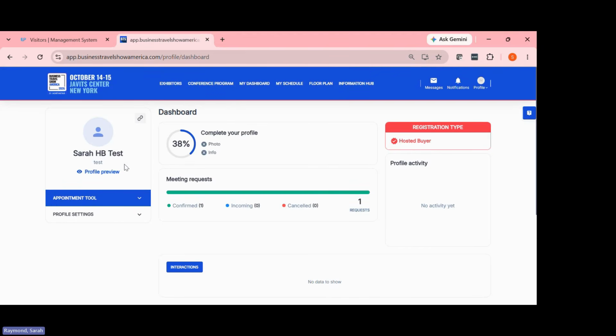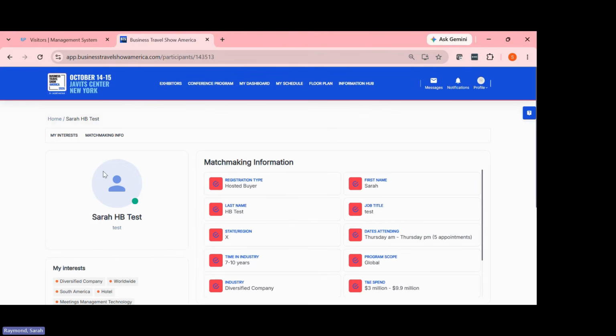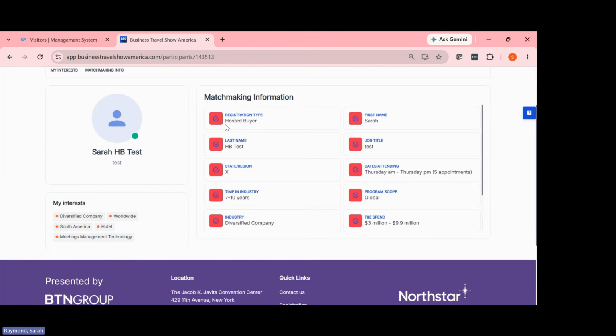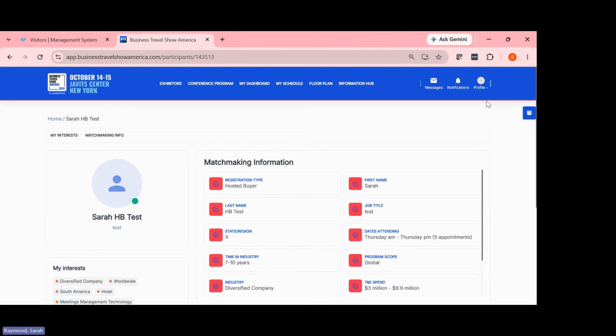And then lastly on this page, we have this profile preview section. If I click on that, this will show you how your profile looks to other attendees. We do keep your contact information private. That's only shared with exhibitors if you have a confirmed meeting, and that's after the event. So the only way that you should be receiving any communications will be through this platform. You shouldn't have anyone contacting you outside of it. Again, all of this information is pulled through from your registration form, and if you need anything updating, reach out to the Hosted by team.